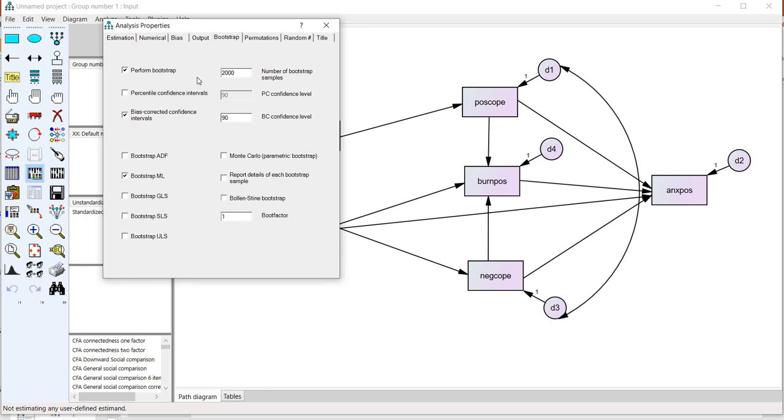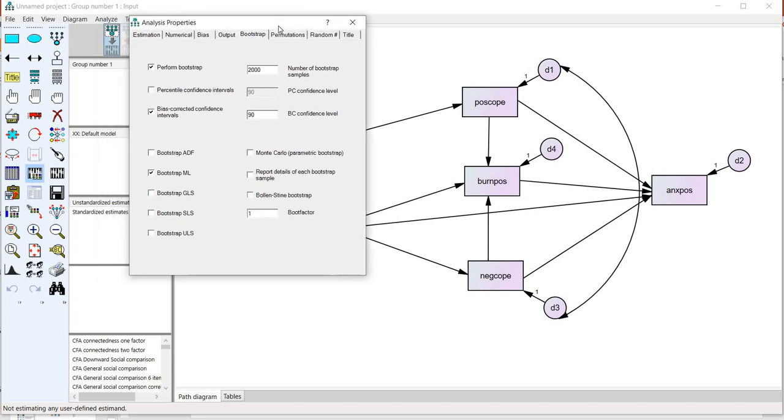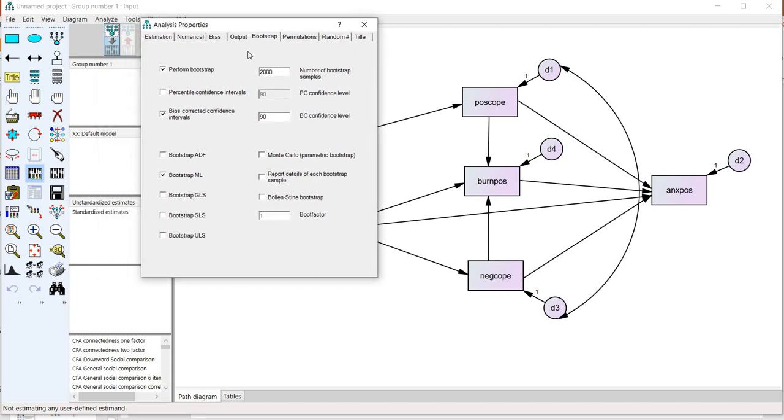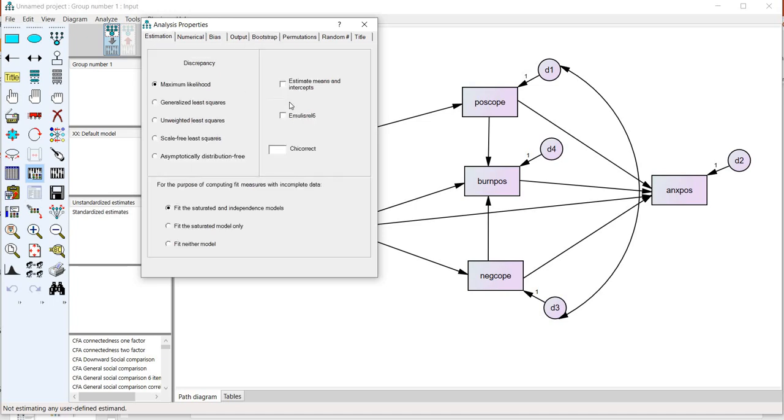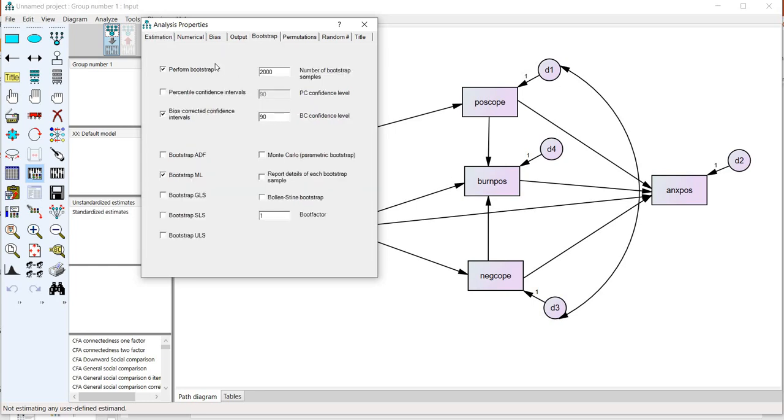Really importantly, if you have any missing data, you're not going to be able to use bootstrapping. It's one of those things that I wish there was a way around in AMOS, but apparently not. If you have missing data, you obviously have to select estimate means and intercepts, and if you then try to perform the bootstrap, you're going to get an error message saying you can't do that because you've clicked on estimate means and intercepts.